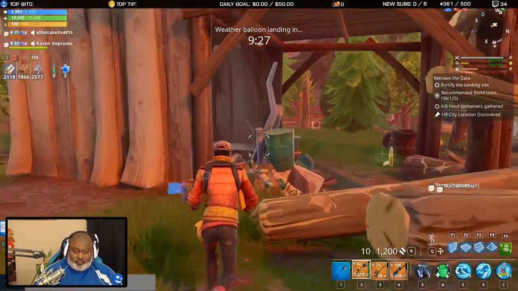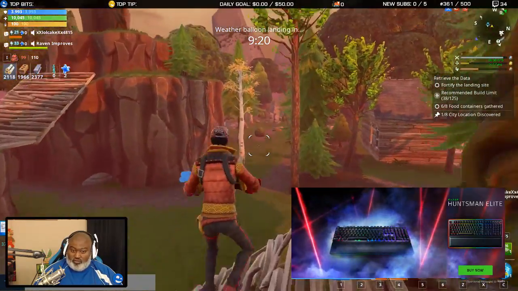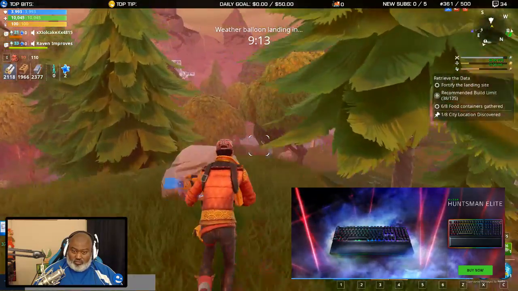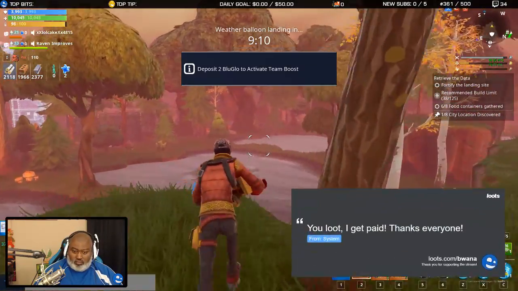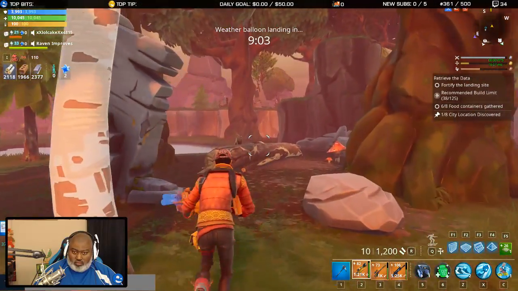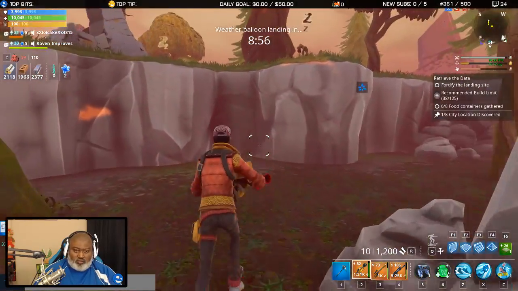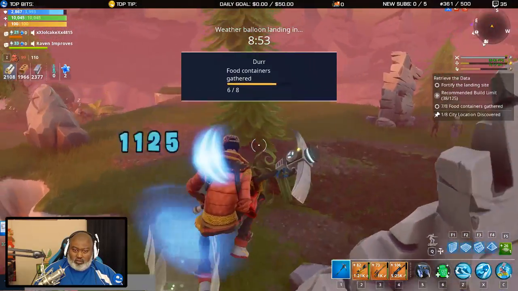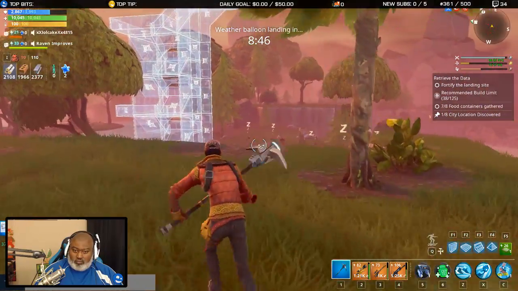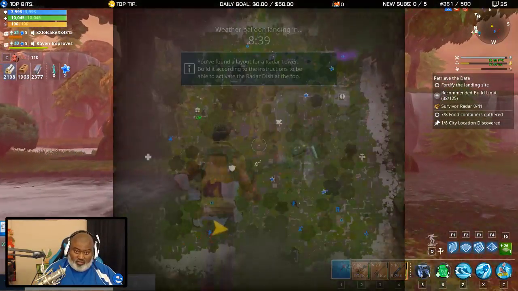They're probably on the map. Let me head down there anyway. I got 10 minutes before the weather balloon gets here. That should be enough time. Should be the keyword. There's one. I believe that I can win. There we go. Head a little east, I guess.